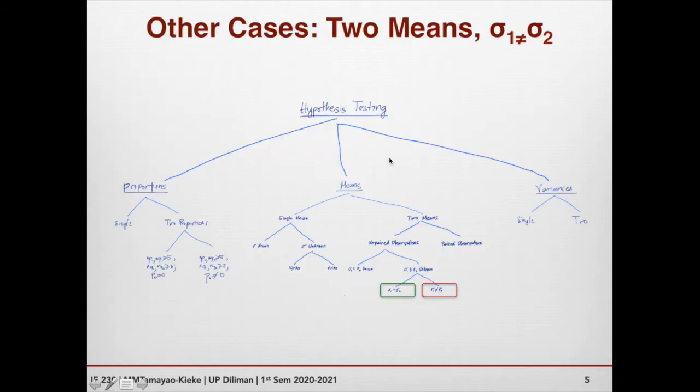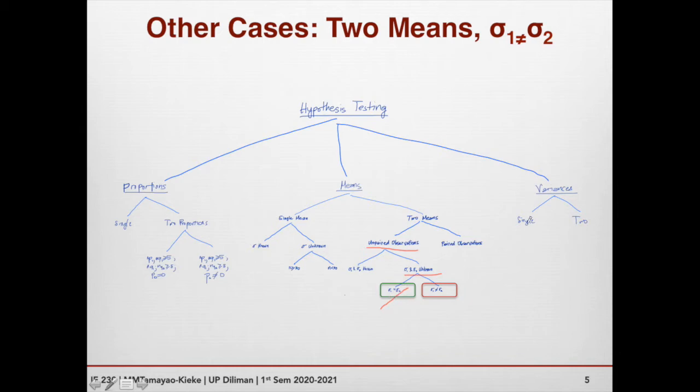All right. So if you recall, in the first lecture video in this unit, we talked about this tree, and we discussed that there are several cases in which we can apply hypothesis testing. And we mainly talked about the case where you have two means, you're comparing two samples, okay, and you have unpaired observations. Your variances are unknown, but you can assume that the two sigmas are equal, right?